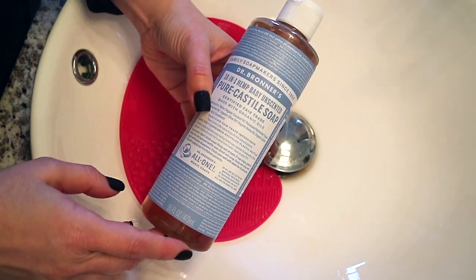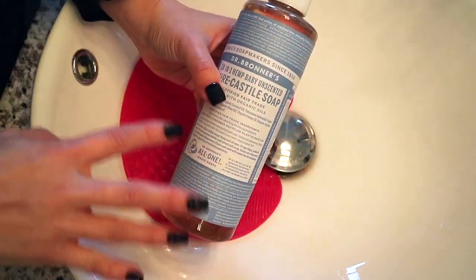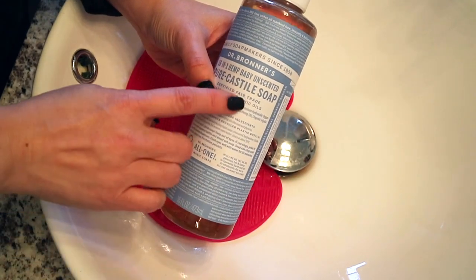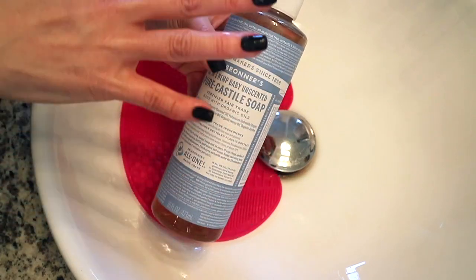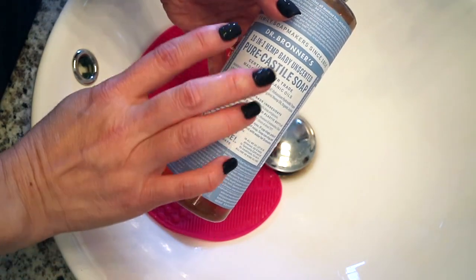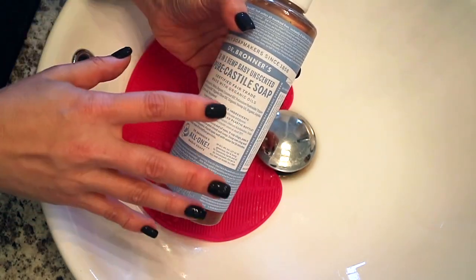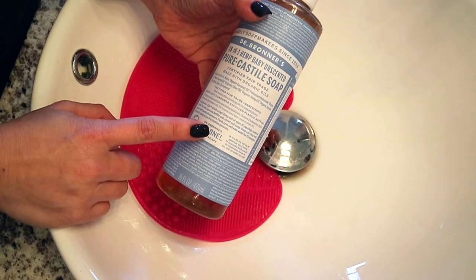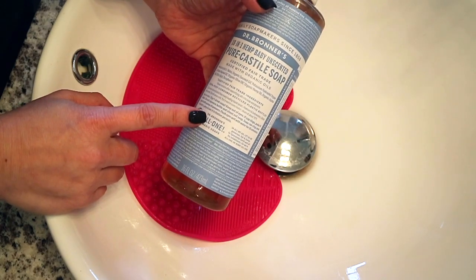This is the soap that I use — the Dr. Bronner's Pure Castile Soap. I have the All-in-One Hemp Baby Unscented one. There are a lot of different versions of this soap, but I've always gone for the unscented one because I really don't want a scent in my makeup brushes. I had read that baby shampoo isn't always the best because it strips too much oil out, but when I looked at the ingredients here, there are a lot of oils in this actual soap. I find that this one cleans my brushes and keeps them soft better than any other shampoo, soap, or brush wash I've used. I was turned on to this by Sonia G, who is the brush connoisseur, and I'm glad I followed her recommendation.